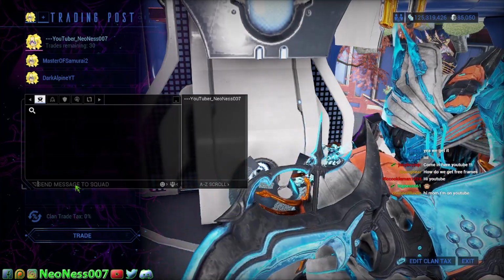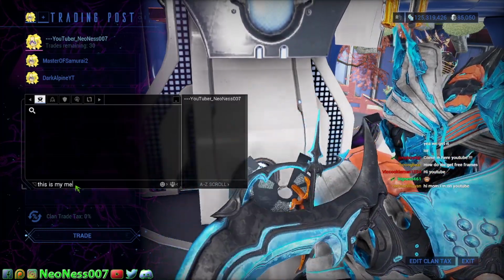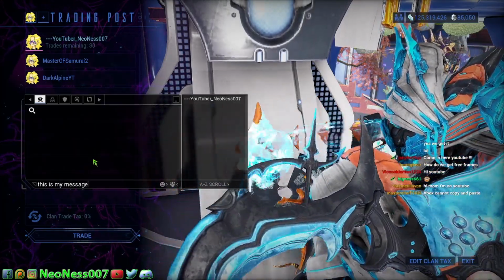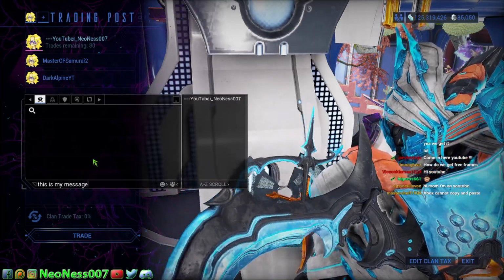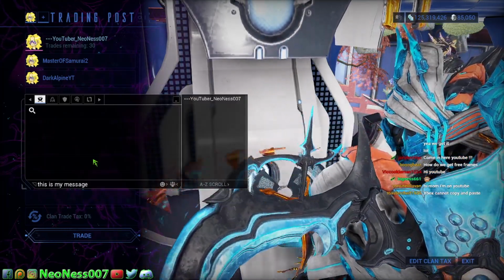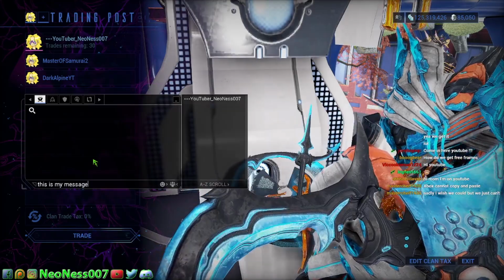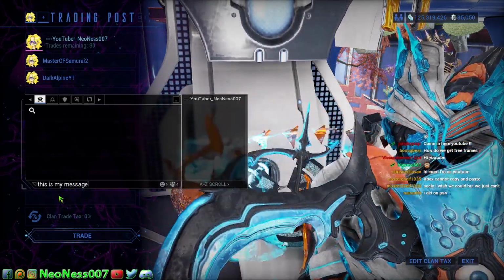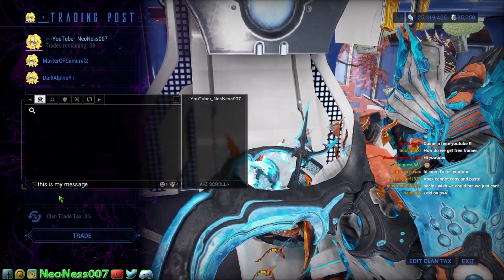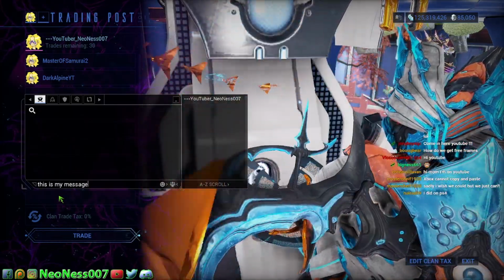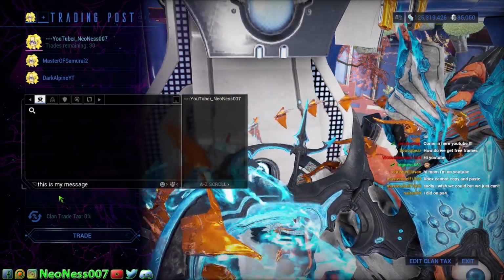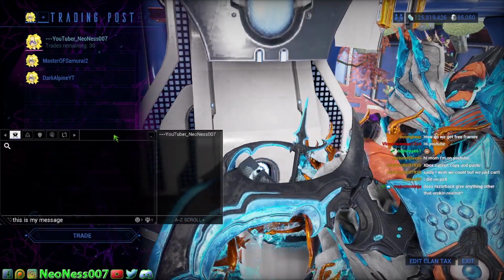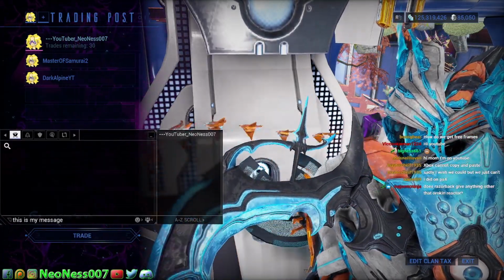was I would just type a message out in here. This is my message, and this doesn't work on PC. But what I could do is go Control A, and that's supposed to highlight the message. Then Control C is supposed to copy the message, and then Control V is supposed to paste the message. But I just did all that here on PC, and it didn't work. I'm pretty sure that still works on Xbox, though. Control A to highlight all, Control C to copy, and then Control V to paste. If you have, let's say, a keyboard plugged into your Xbox, that should work. If you're on Switch, good luck. I have no idea how you could get that to work.